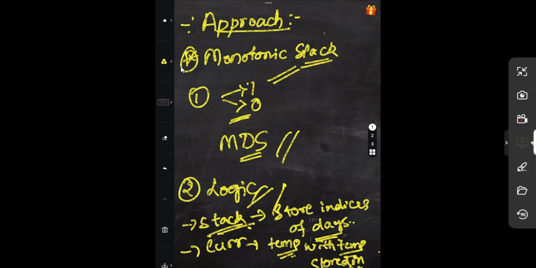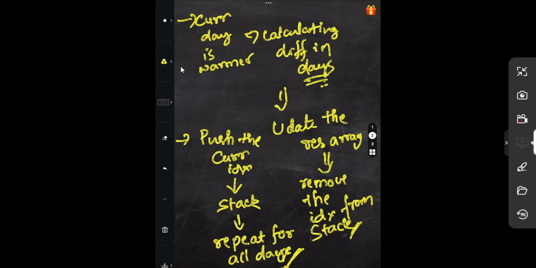And the second thing is, for the current day, we are comparing the temperature with the temperature of days that is stored in the stack. And if the current temperature is warmer, we are calculating the difference in days, and we are updating the result array, and finally we are removing the index from the stack.